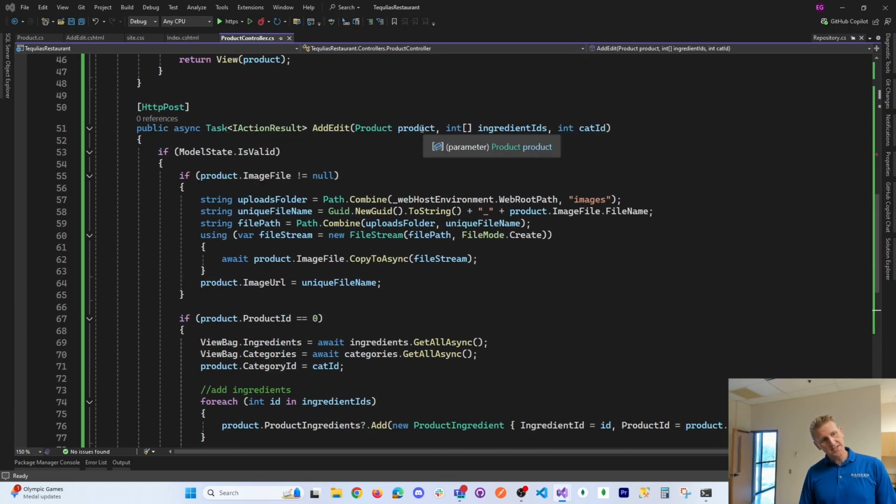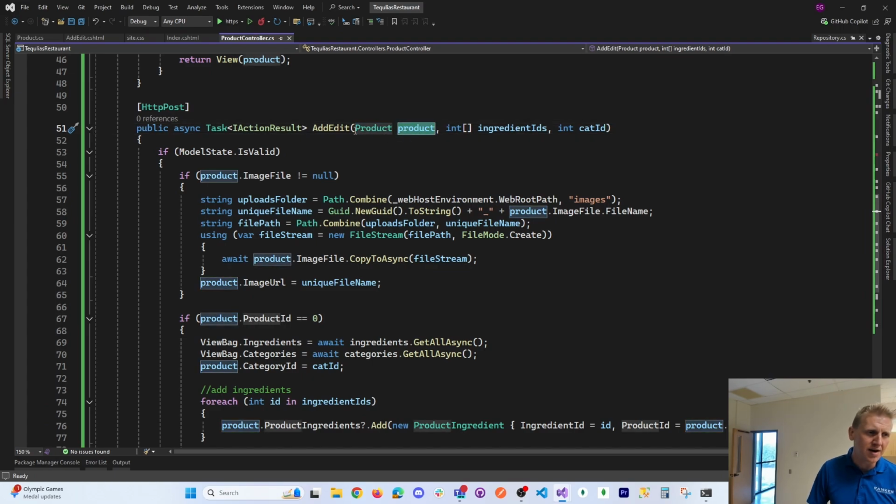Now, the product is sent in from the view. And this is a modified product from the view. And so with Entity Framework, this product is not the same product anymore.